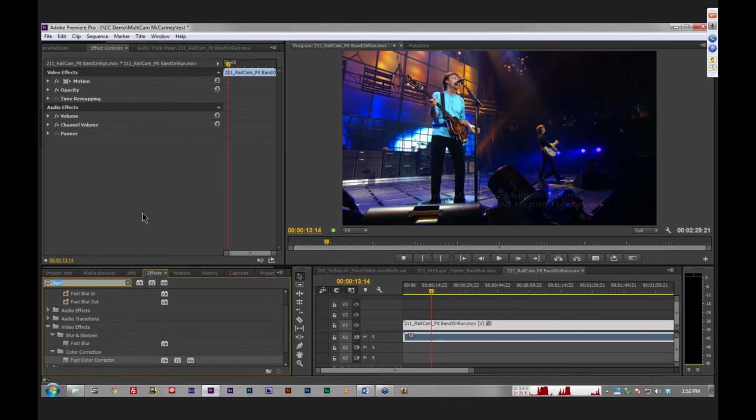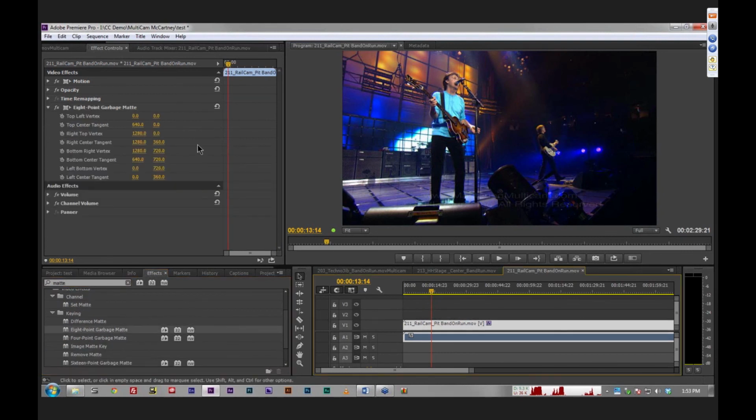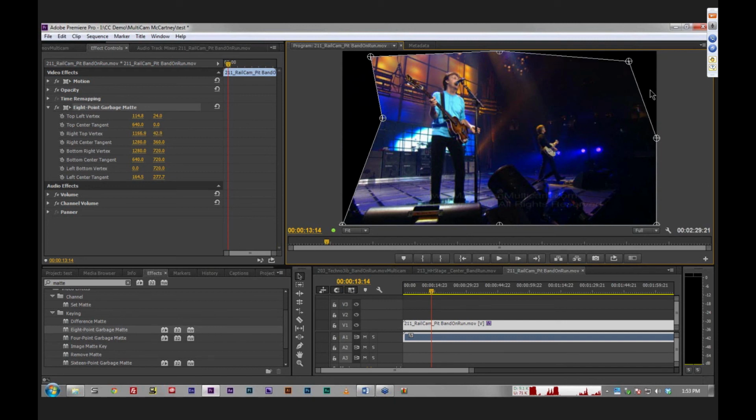I don't know if it's the automation, like the tracker, that they're asking about. I'm not sure. But there are garbage mats, image mats that you can drag onto these clips and either edit them numerically or move them around directly inside here. So there's some masking in here, but most people will, for more advanced stuff, jump out to After Effects.